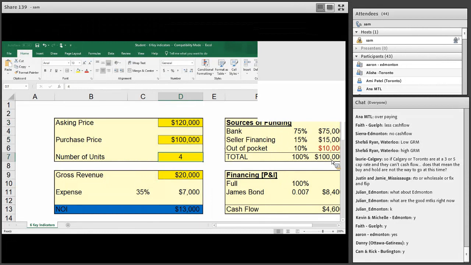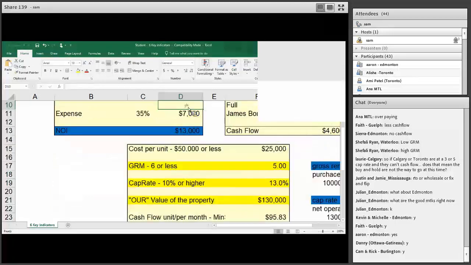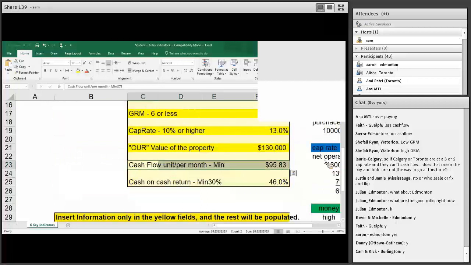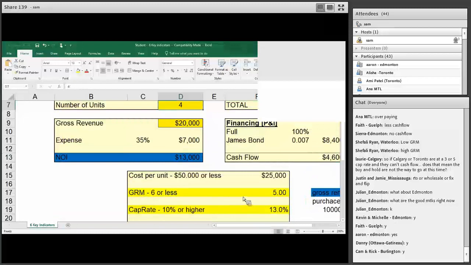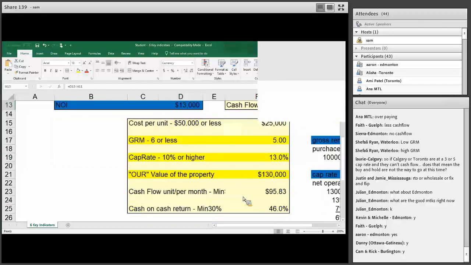Okay, let's look at cash flow per unit per month. Real simple, right? This is the cash flow, and then we divide it by the number of units. That's all. We're looking for $75 per unit, which would be nice. We really don't want to take less than $75. And again, $75 includes all expenses. All expenses are paid. Maintenance, property management, vacancy, all covered. That's $75 free and clear. So that's a great return.